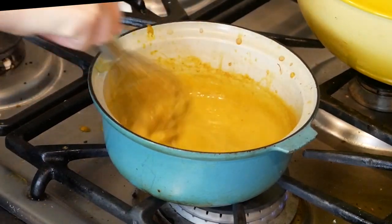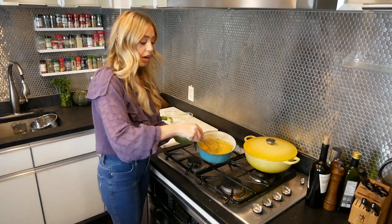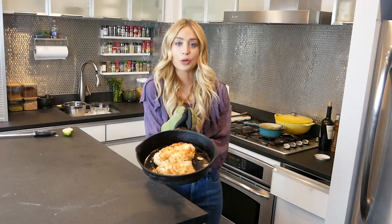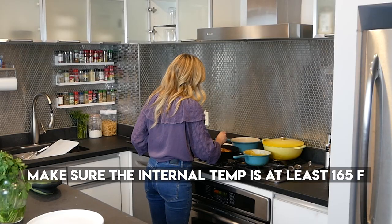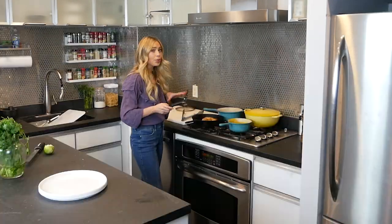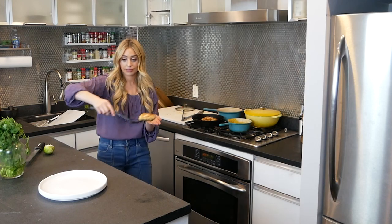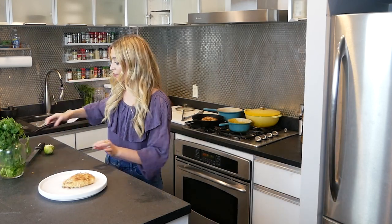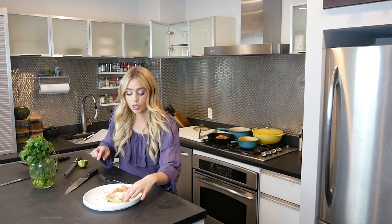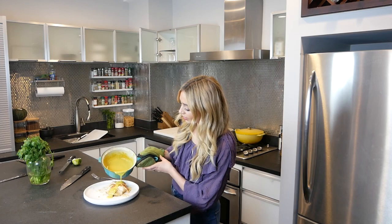You can see this has developed a much thicker consistency. My sauce feels nice and thick because we reduced it down. My chicken is perfectly golden brown. We are at 168 degrees — golden and good to go. I want to break that crust so I'm just going to use a spatula and grab my chicken.